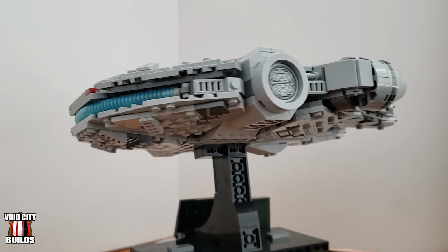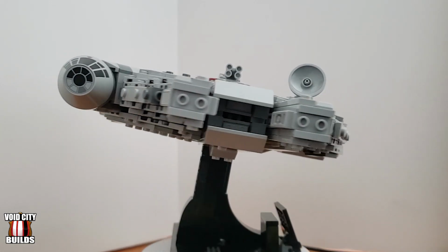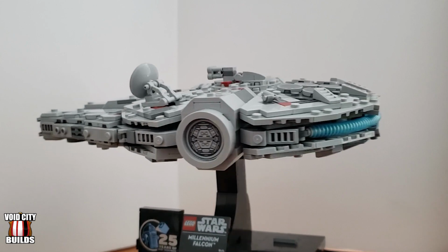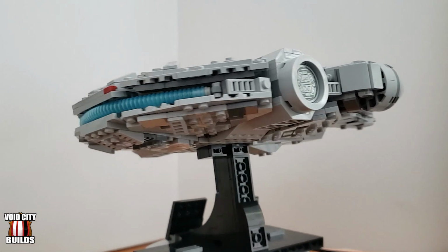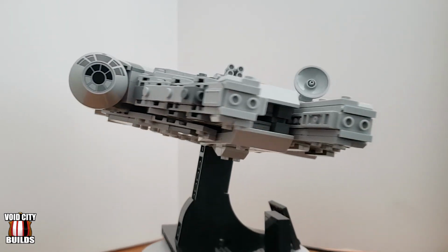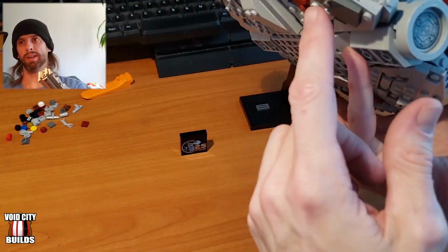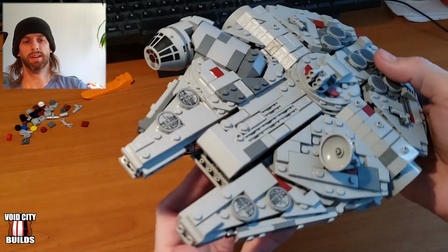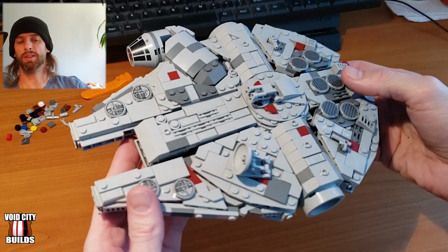Especially like the blue tube they have on the back there for the propulsion system, or whatever you would call it. I think that looks pretty nice. All in all, I am quite satisfied with this. This is a very fun build. These are pretty cool. The top and the bottom plates sort of snap together internally, which is nice. It kind of holds them in place.